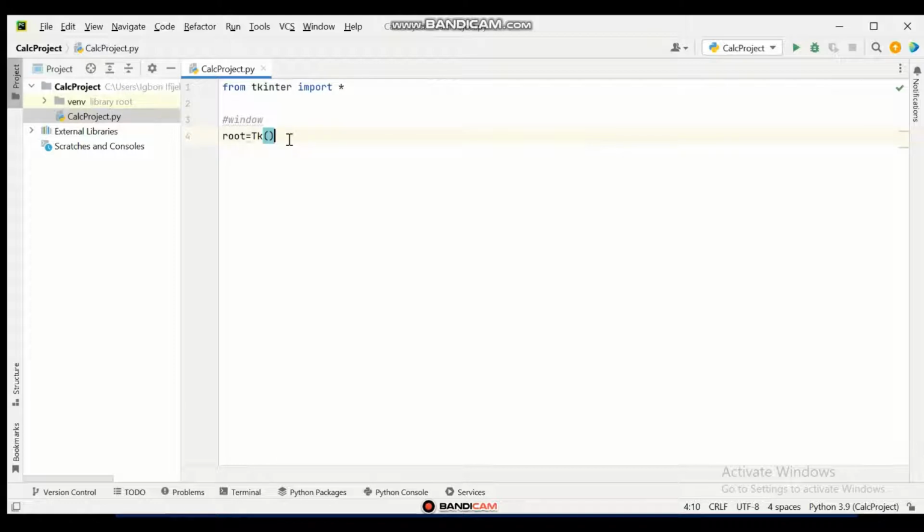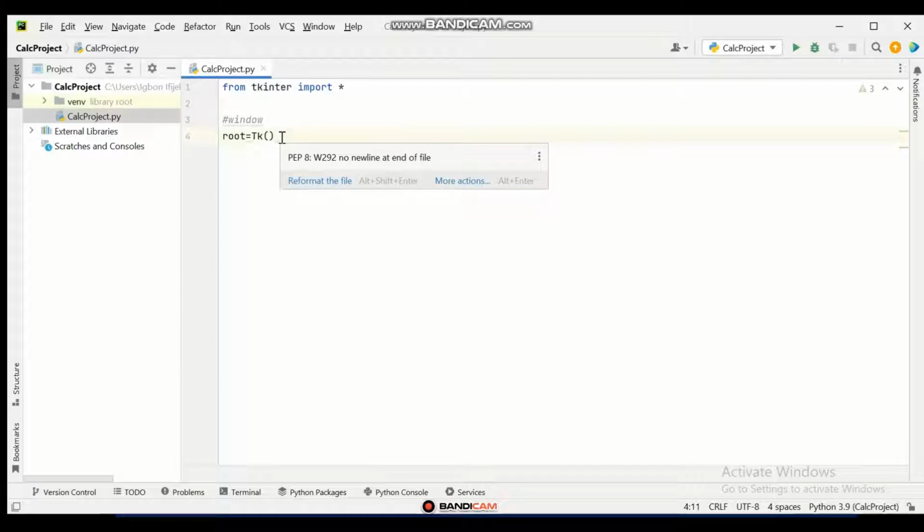Basically this is a Tkinter widget which represents mostly the main window of an application. This is attached to a variable named root, which gives easy access to work with. All right, so that's basically what it is.